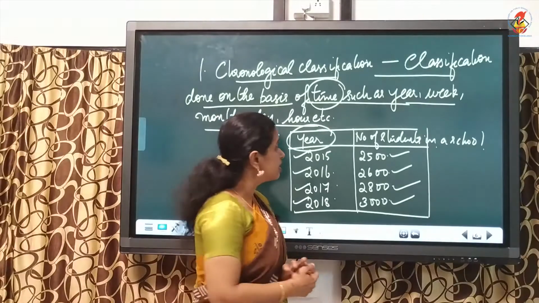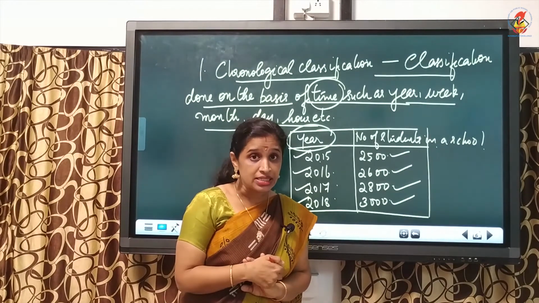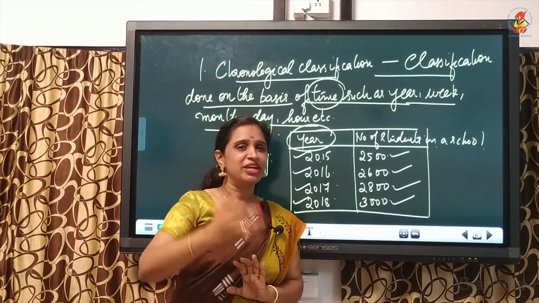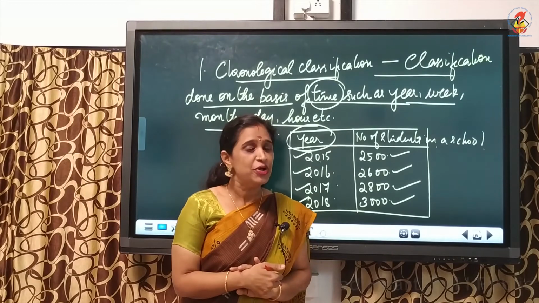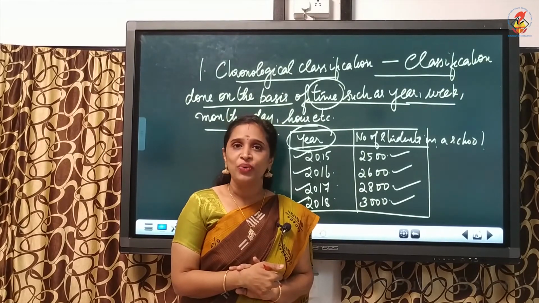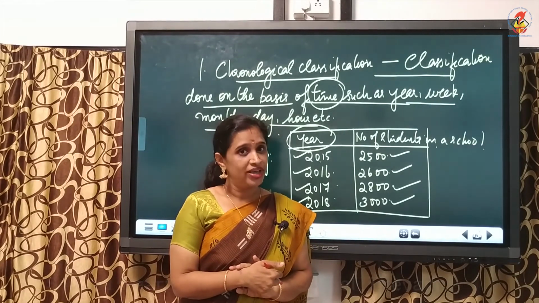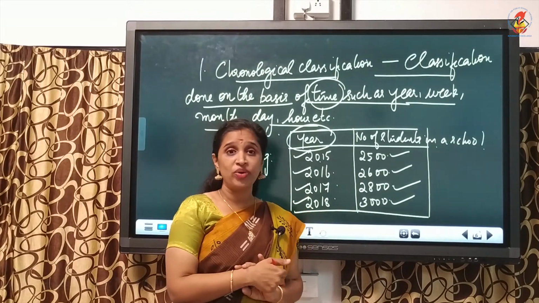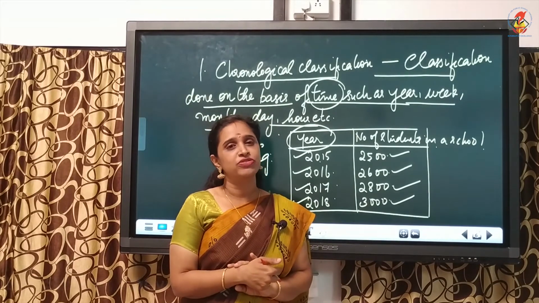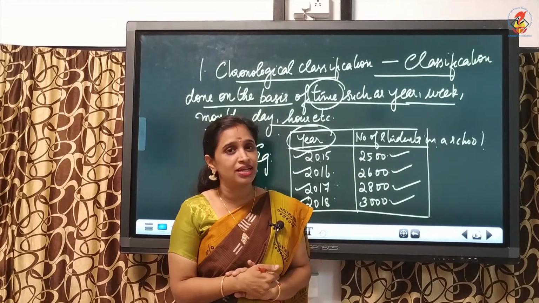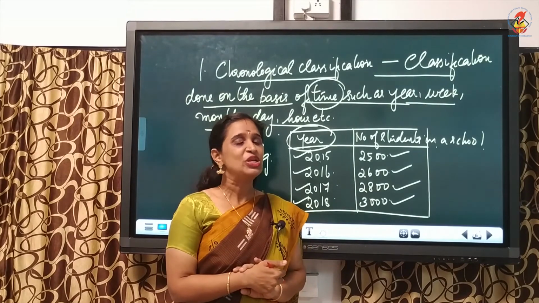So here you can find both the year as well as the number of students are changing. Here the change is increase. It can be either increase or decrease. You have learned about that particular topic as variables. We are coming on to variables in this particular topic itself. That is why I have reminded you regarding variables. Here how many variables are there? Two variables. X, that is year. Y, that is number of students. So there are two variables X and Y which keep on changing. Year is changing and the number of students are also changing. Here it is increasing. It can either be increasing or decreasing. So keep that in mind.